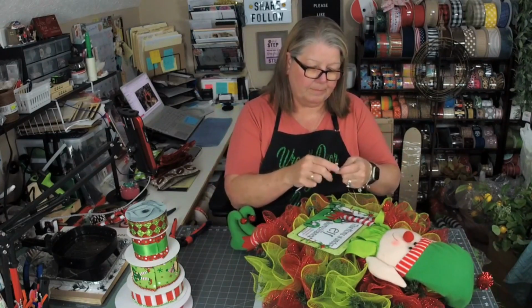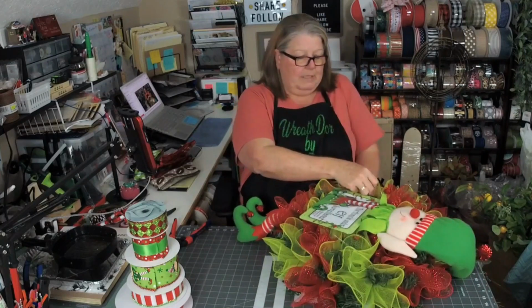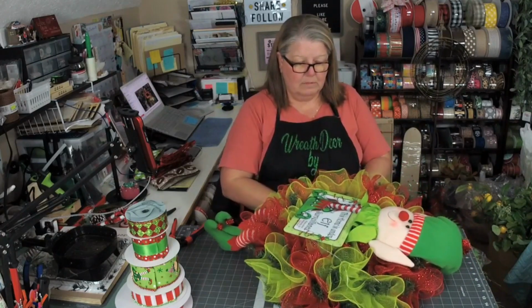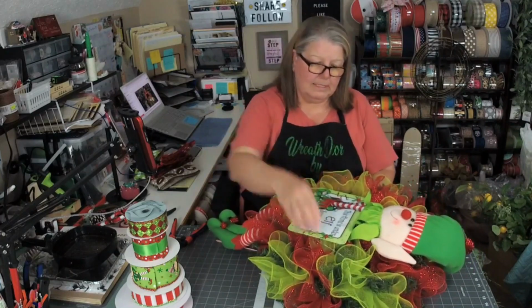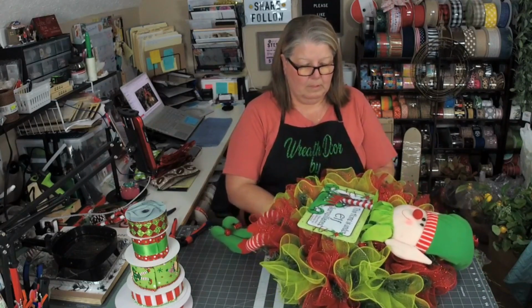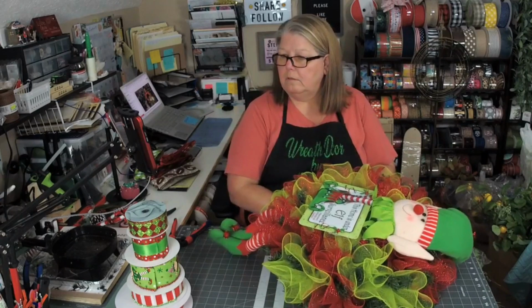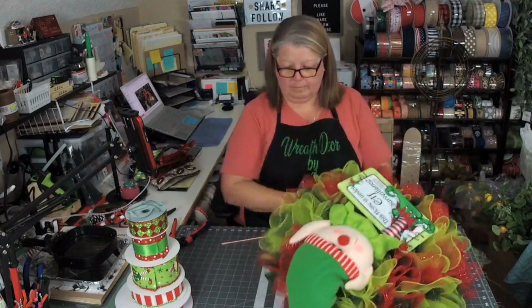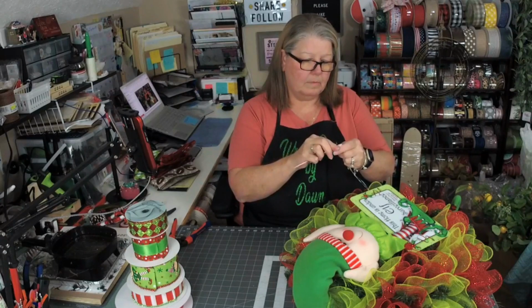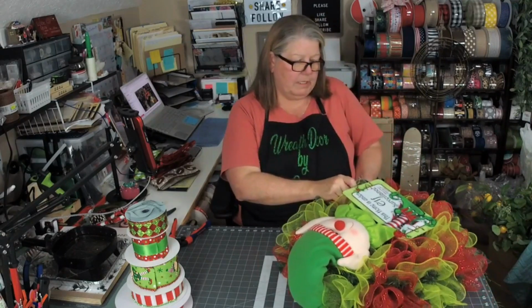And this is what they'll do for you. Take those floral wires or pipe cleaners, put that right down through your mesh and everything. You don't have to move anything out of the way. Pull those needles down, and there's where your wire is. Easy peasy. Take those wires and wrap them around your frame. And then do the other side. Again, whoops, grab your needle, put both wires through at the same time. Or you can do them one at a time, whichever you want. And then you just go straight down through your mesh and everything.